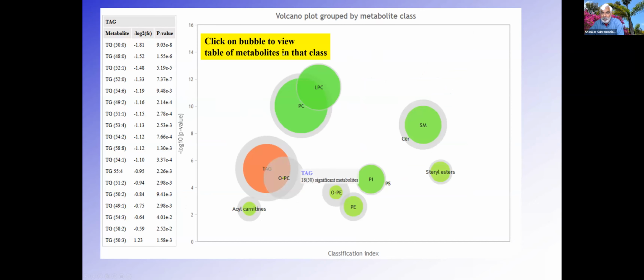This is the bubble plot with reference to, for example, we can also say, find me all the groups of lipids. For example, in this one, lysophosphatidylcholines and phosphatidylcholines are the most downregulated. Sphingomyelins and ceramides are upregulated, etc. So I can look at the size, which tells me how many in number are changed. I can do it by class, I can do it by lipid, I can do it by functional category, etc.